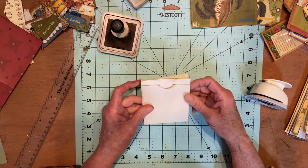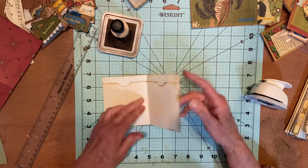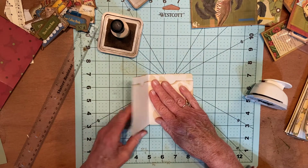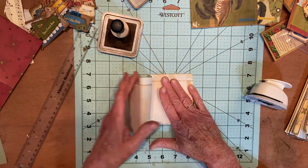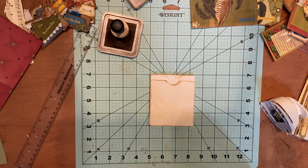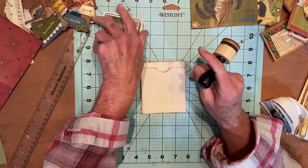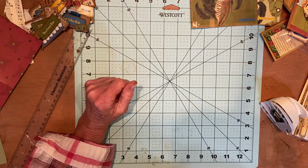Okay, so now you have this little pocket here, and then you open it, you have 2 more pockets here, and then this part would probably be glued down to a page, but this would all flip out like that. Cute idea, right? Not that hard at all, if you can remember how to do it. So I'm going to save this for a visual in the future.